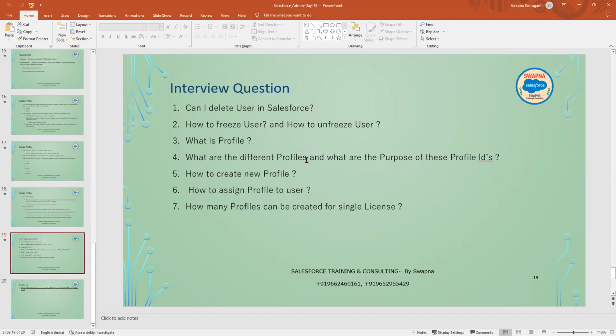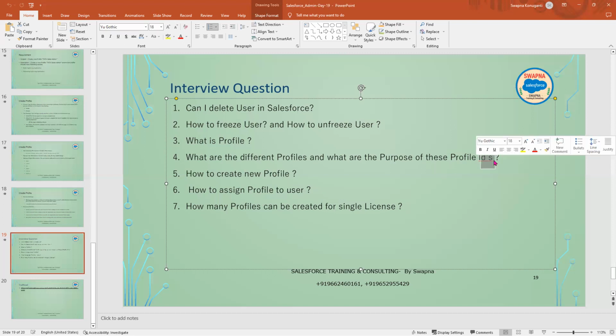What are the different profiles and what is the purpose of each profile? You can randomly pick any 5 and say what the purpose of each profile is. And how to create a new profile, how to assign a user to a profile, and how many profiles can be created for a single license. These are the interview questions. Take notes of it.